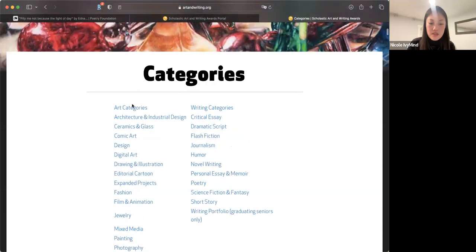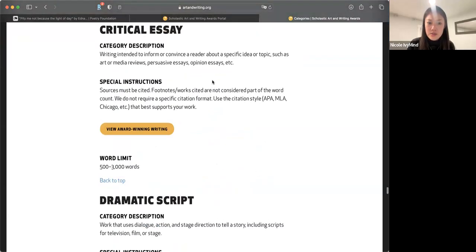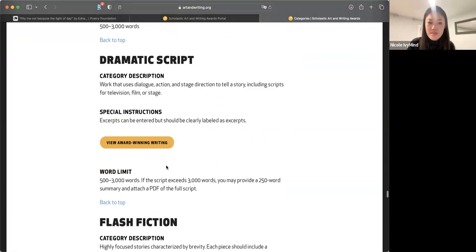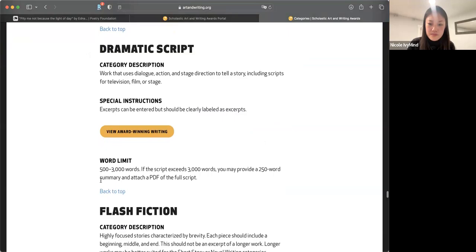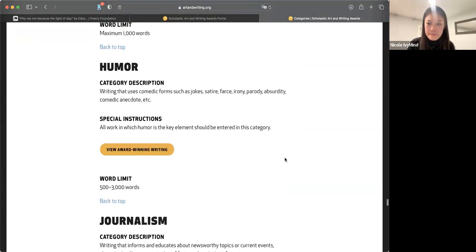And then right here, you can choose, for example, the critical essay, and it will tell you the word limit. For critical essay, the word limit is 500 to 3,000 words. And for the dramatic script, it will be 500 to 3,000 as well. So you should be able to find everything here.